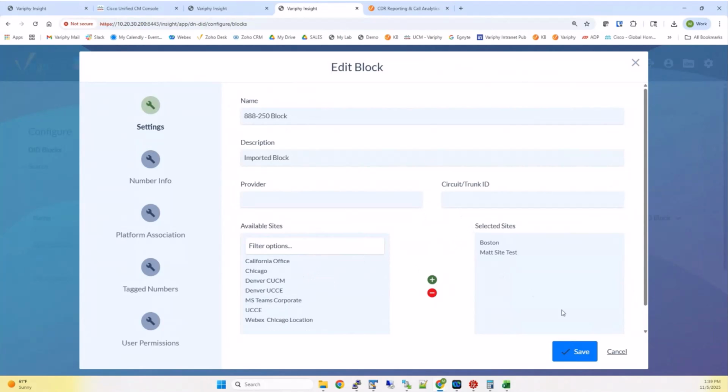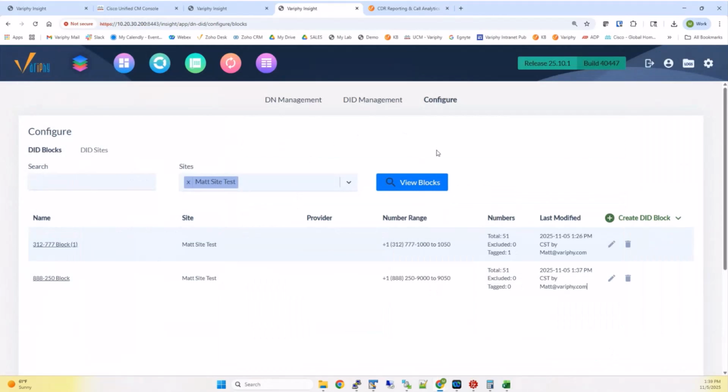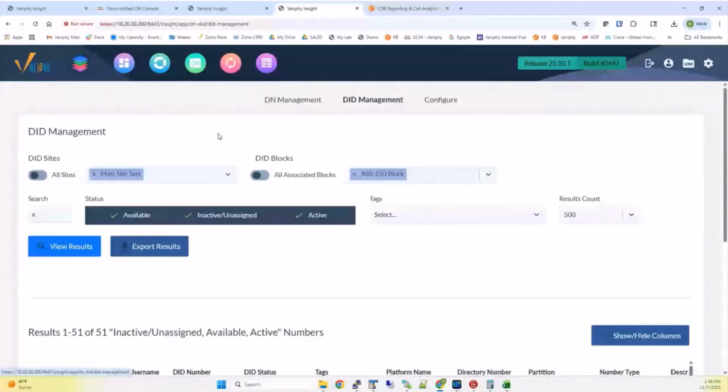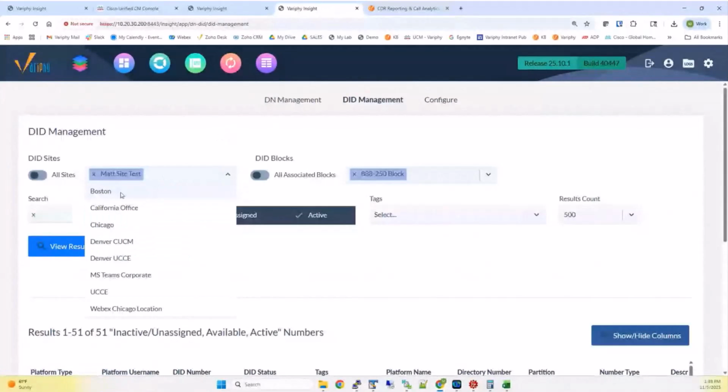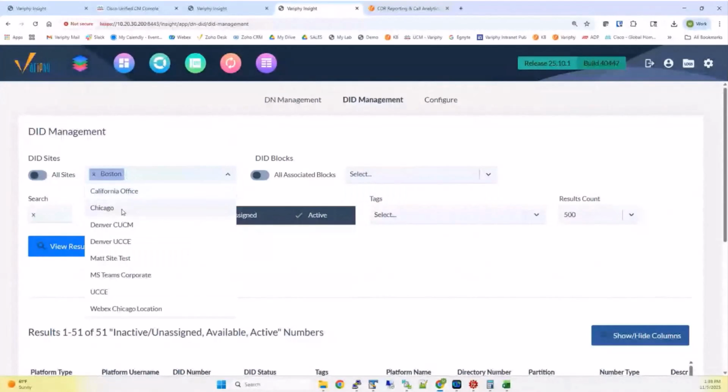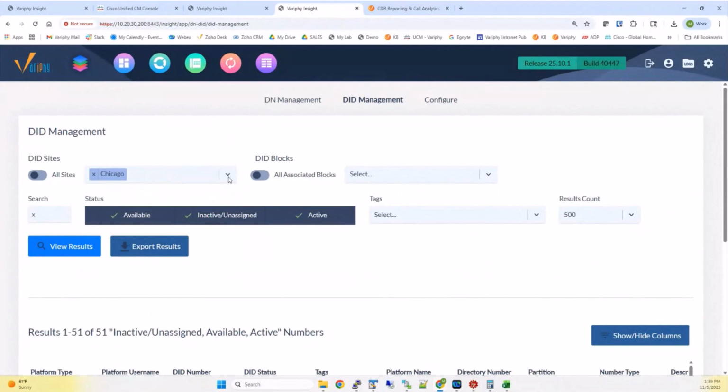So you certainly will have those options because, again, once you right size the sites and the blocks, mainly the blocks, and get all those imported and gussied up, then once you come to the management search function, you can do multiple things. You can search by location individually, and then maybe I want, bad example, let's go with Chicago. You could certainly look at Chicago, and maybe I want all the DID sites that roll to the Chicago site, but maybe I just want to onesie twosie some of these blocks individually.